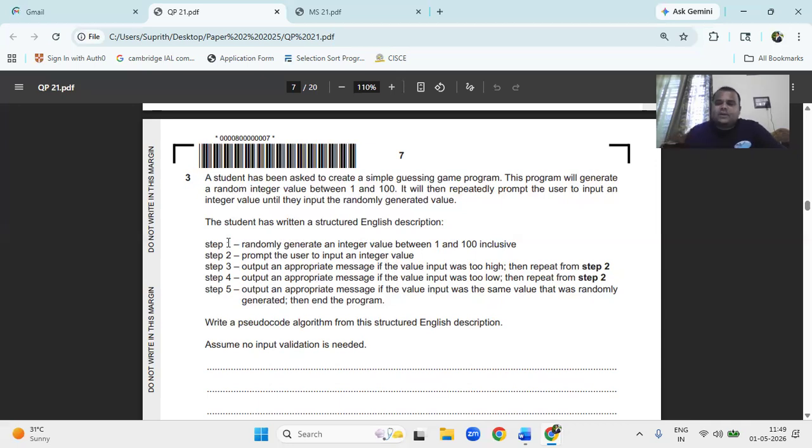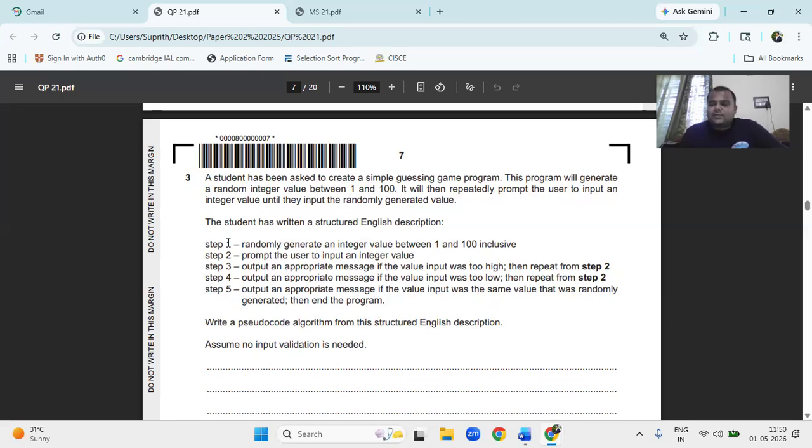If our entered number is greater than the guessing number, it will go to step 2 again. If the input number is less than the guessing number, it will show that it is low. Again, it will go to step 2. Output an appropriate message if the input value is the same as the randomly generated value.